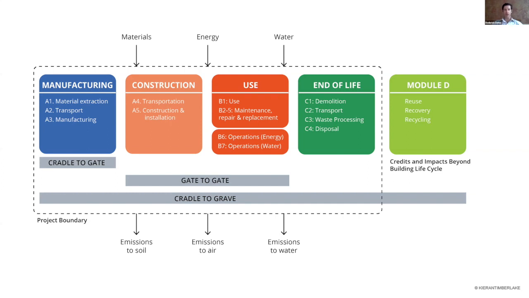And then there's also gate to gate, where you're looking at what happens when something leaves the factory, gets to the site, and then you're stopping at the site and not looking at what happens when something leaves the site itself. So you're ignoring that end of life. For the purposes of LEED and things like that, it's always cradle to grave. And when you're looking at an EPD, or environmental product declaration, which is typically a product-specific life cycle assessment, it is typically a cradle to gate, although some of them do include cradle to grave, but typically it's cradle to gate.